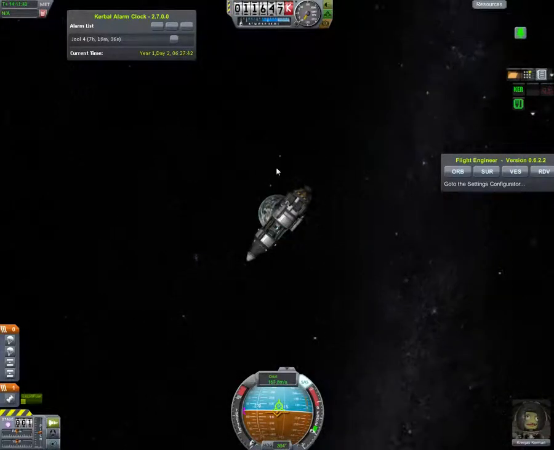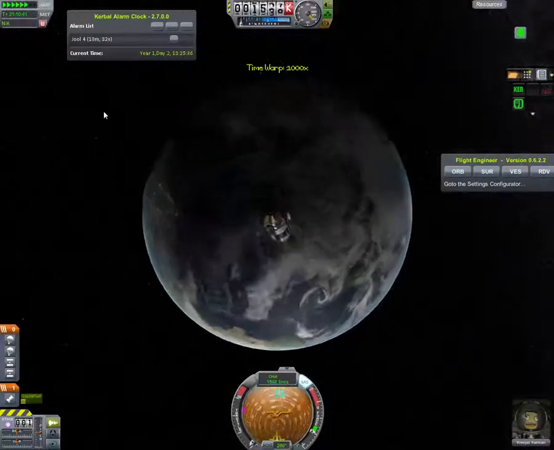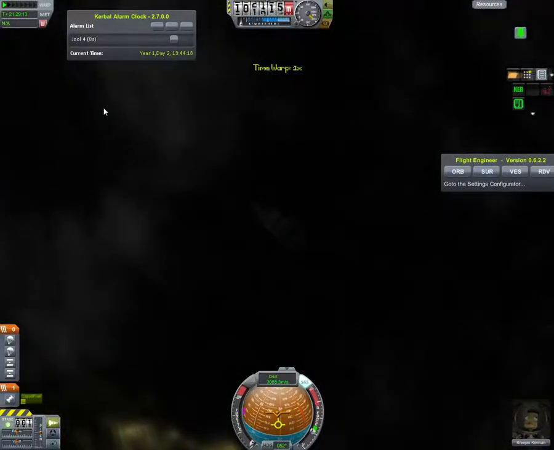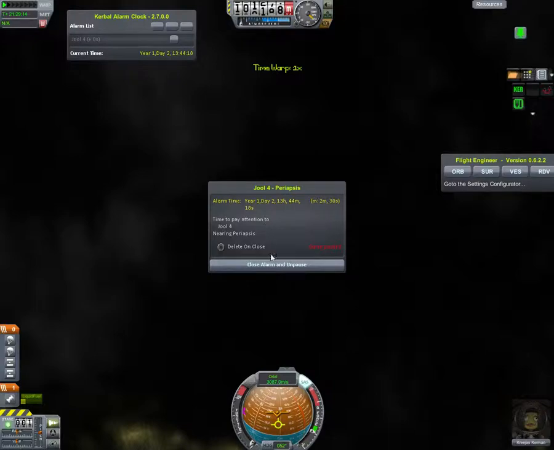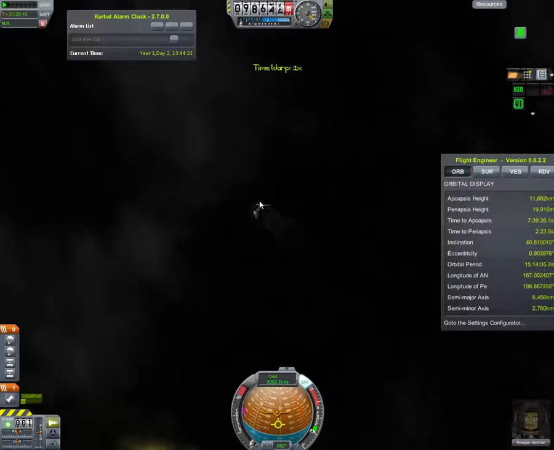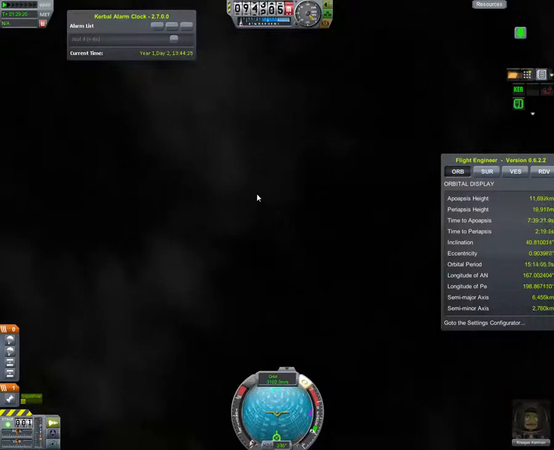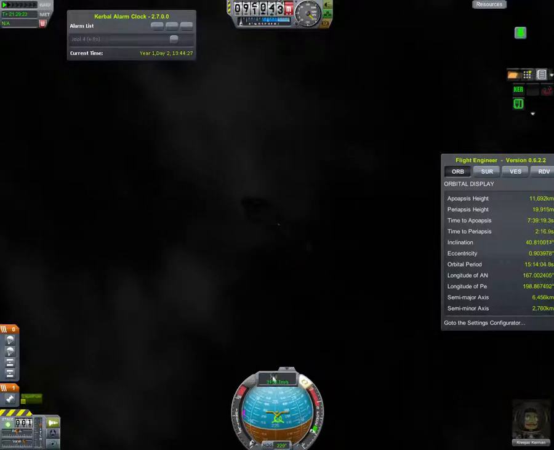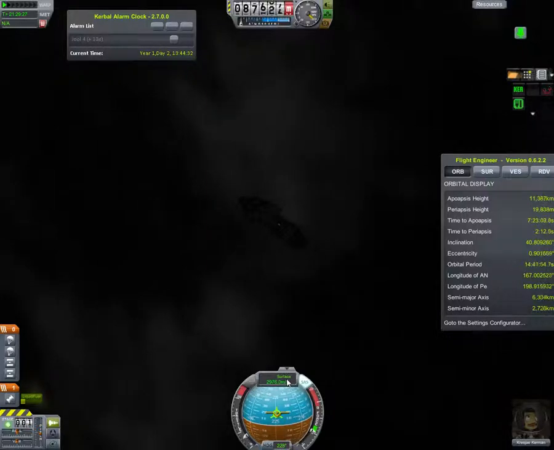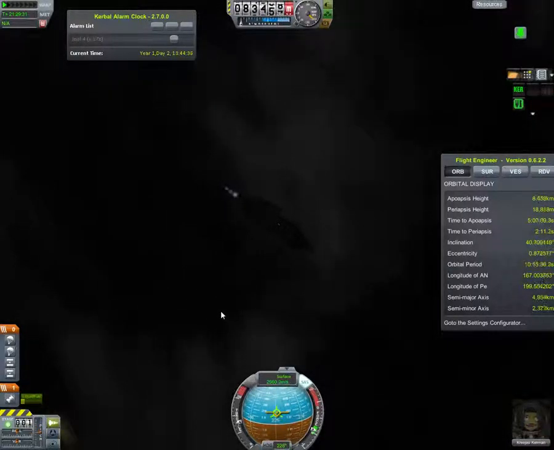Now I'm beginning my descent. So, let's ramp this speed up, because we want to wait 7 hours. And here we go. I'm 100,000 meters above the planet. Now I should be fine, but what I'm going to do is slow myself down, because I am coming in at an incredibly high speed. Let's have a look. Surface speed is 3,000 meters a second. So let's dump some delta V into slowing me right down before I hit the atmosphere.